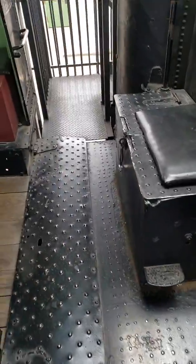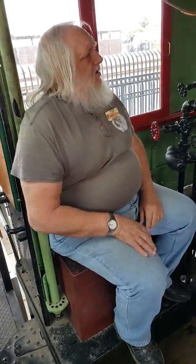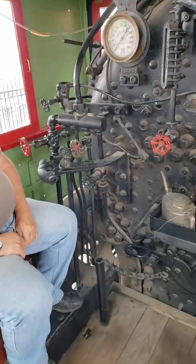How's it going, guys? I'm here with Paul at the Southern Arizona Transportation Museum. This is Paul. He's going to be walking us through the cab and showing us what everything does.